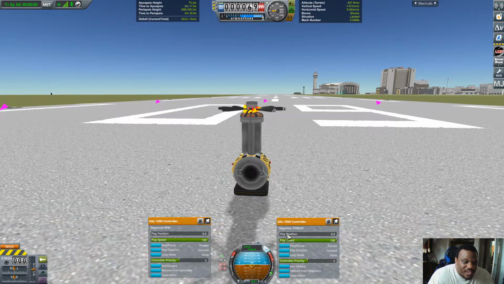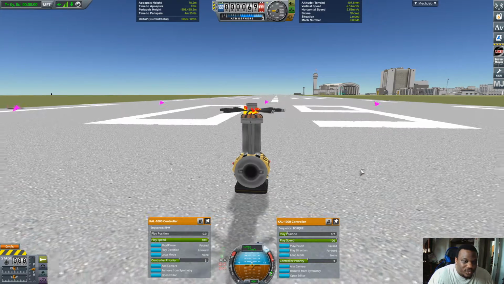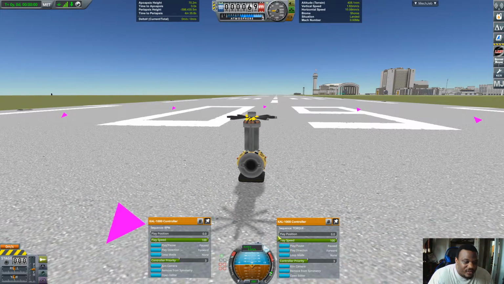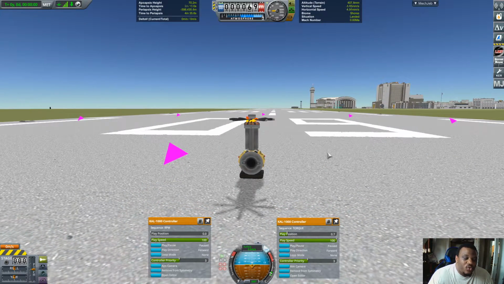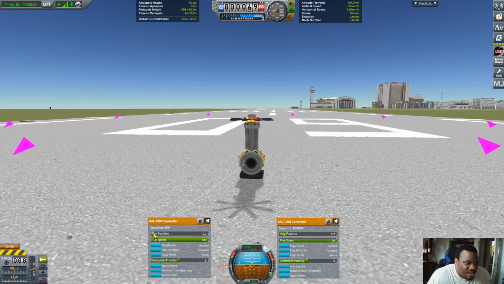And we're going to now set this. My normal torque setting is usually 7. That's usually where I go to because I found that that's about as low as I can go. The more torque, the more EC you're going to use. If you're using one RTG or solar panels, this is very important to keep your torque low. So let's go ahead and start to spin everything up.